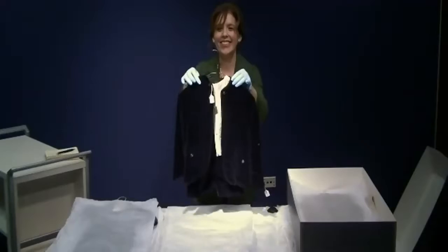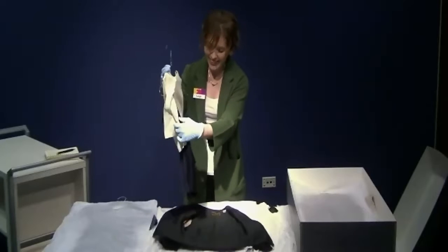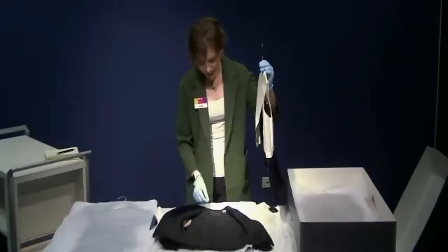Oh, this is a fancy one. It's almost like a tuxedo. This is something I would never want to wear. My mother would love me in it. So we've got some shorts here and a shirt. I'm sorry, the glare is a bit much.